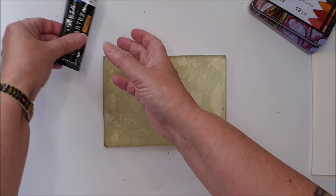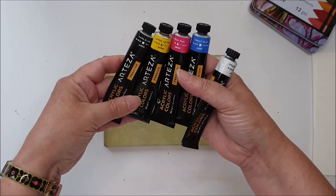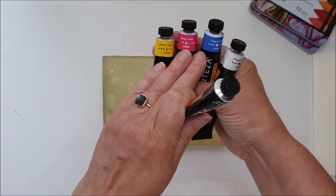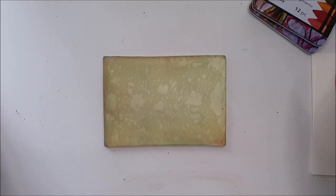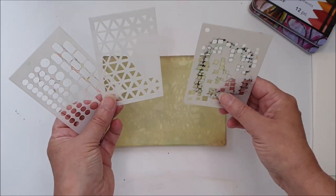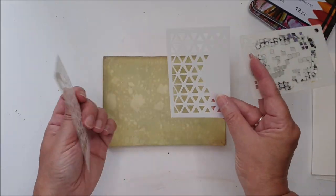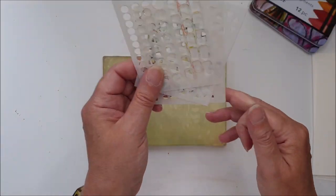I'm also going to be doing some layering on top with some acrylic paint. I've chosen just a couple of basic colours — these are the Arteza acrylic tube paints. I've got black and white, lemon yellow, neon pink, cobalt blue — a sort of primary set, just good basic colours to add a little bit of interest on top of our watercoloured background once that's dry. And a couple of small stencils with small patterns: one with small squares, one with triangles, and one with circles and ovals. We're just going to add a little bit of interest.